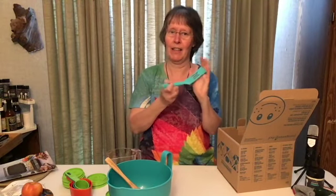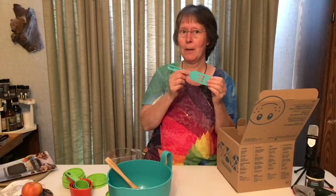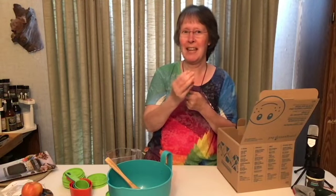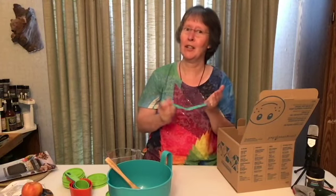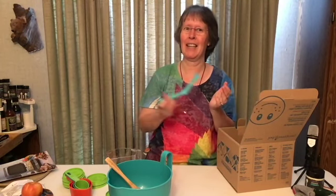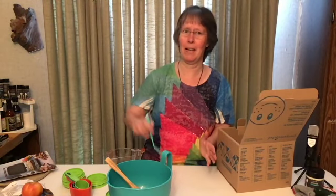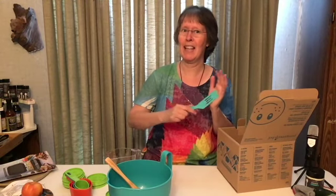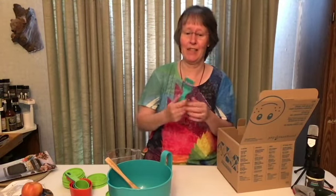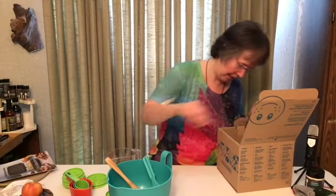So that's our mixing bowl and stir, and they also have this small nylon spatula, and I love this. This is really good on all your non-stick bakeware, so you're not going to damage the surface of anything. I use mine a lot with getting the brownies out of the pan, or getting the pieces of whatever it is on my non-stick surface. I even use it for flipping eggs because it seems like a really nice size for that. But this is a great little spatula, and it comes in the set as well.